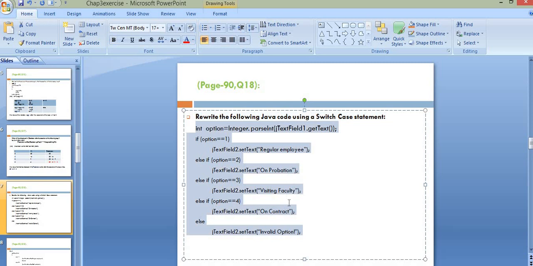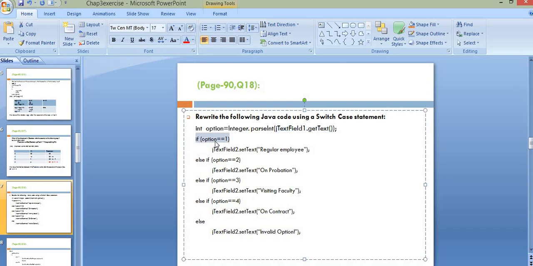Now this is the piece of Java code that they were talking about. And at present this piece of Java code has been constructed using the if-else construct. If the value coming out of the JTextField1 control using the getText method is equal to 1, then this variable option shall hold the value 1.